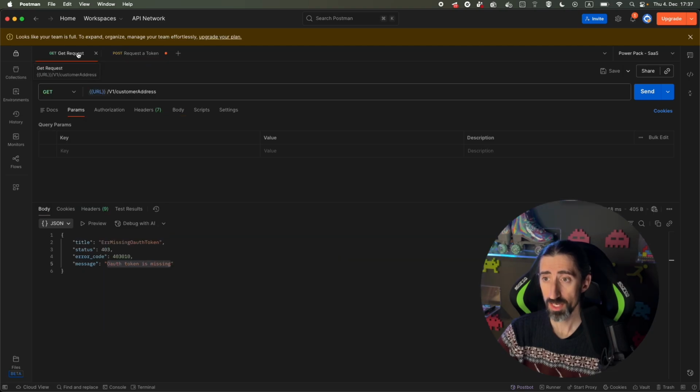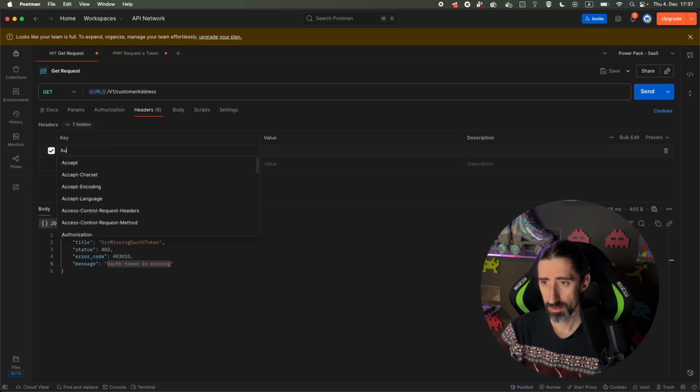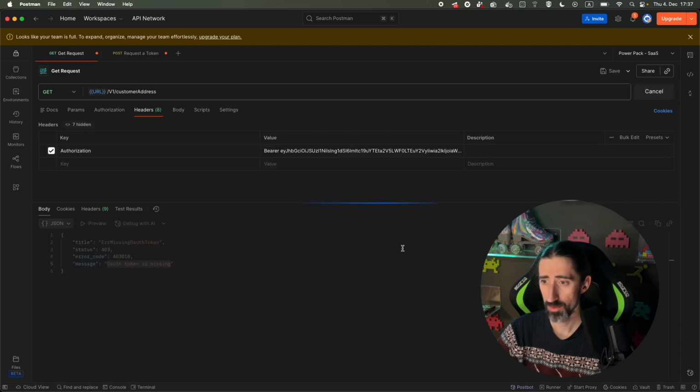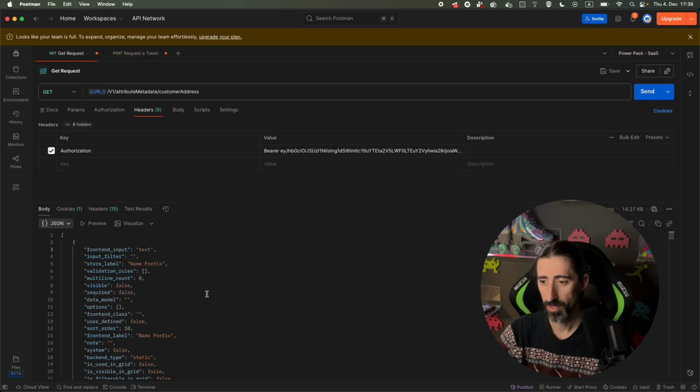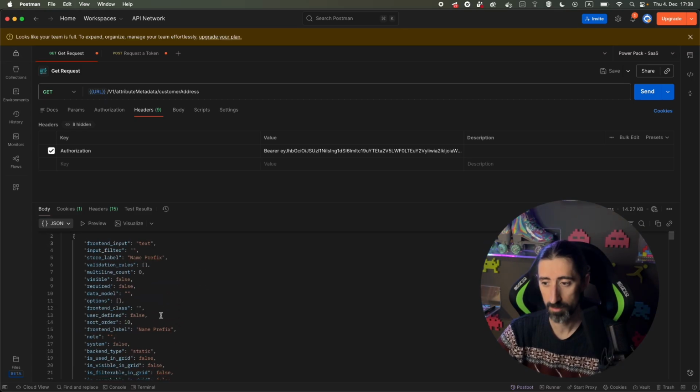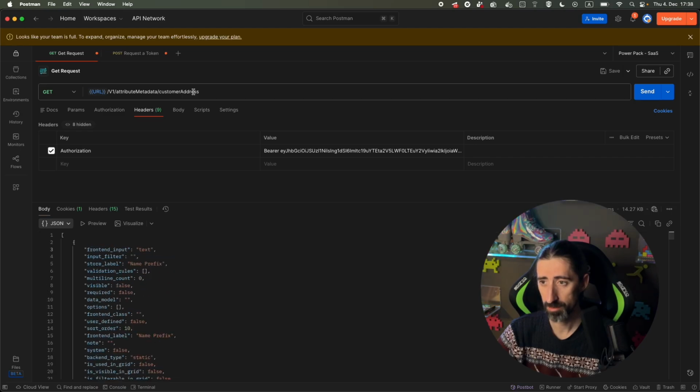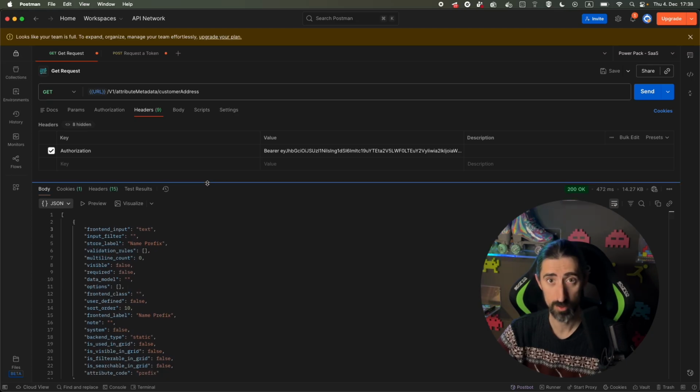And then if you come back to our GET request, we'll go to headers. We will add authorization, bearer token, and then we will make a call. And then you will see the answer, request does not match any route, but that's my mistake. It's because the endpoint is wrong. So the correct endpoint is this one. And after that, you'll start to get your response in your APIs. That's the response coming from SaaS, standard customer attributes, which you can use in the future. Okay, that's the first point. So that's how you authorize your Postman against Adobe Commerce SaaS.